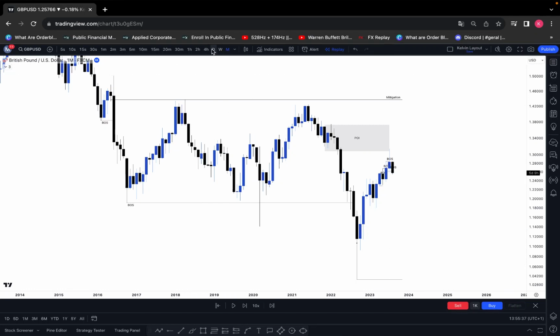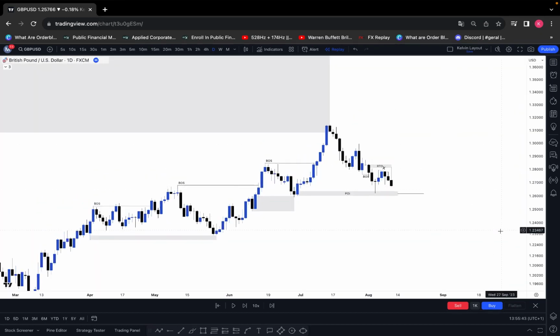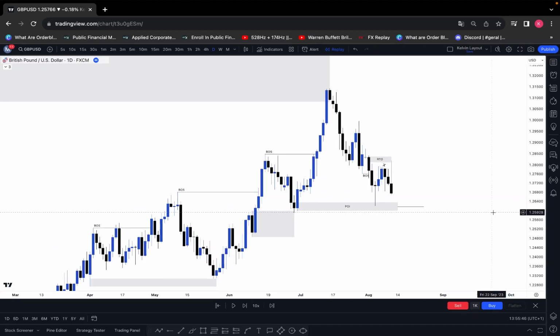So we drop down to the daily. We want to understand, okay, what happened at the daily time frame? Especially as an intraday trader, we want to make sure we focus on the daily and 4 hour all the way down, right? If we look at the daily, the structure has been bullish right here. We had this break of structure to the upside into the monthly supply zone. Now, what we are expecting is, price just tapped the monthly supply zone. Long term, we want to be bearish, right?